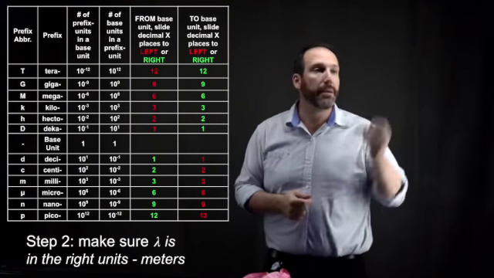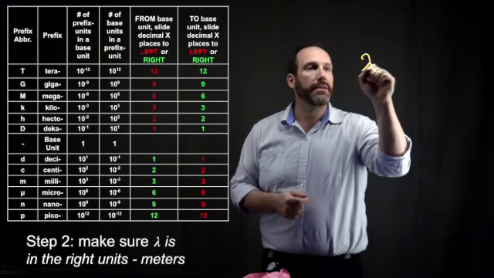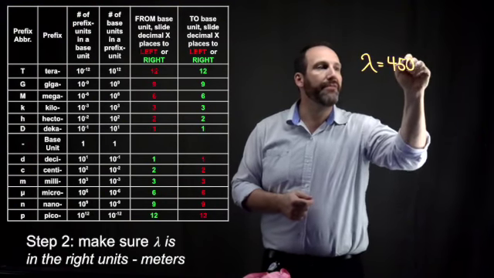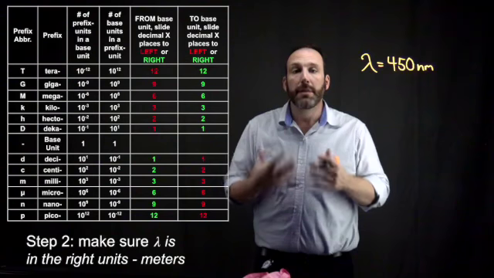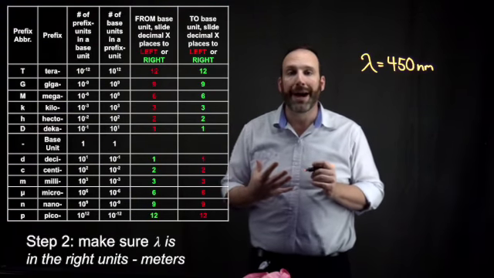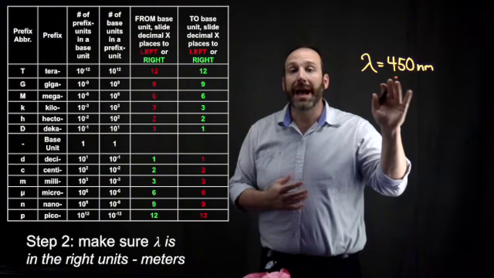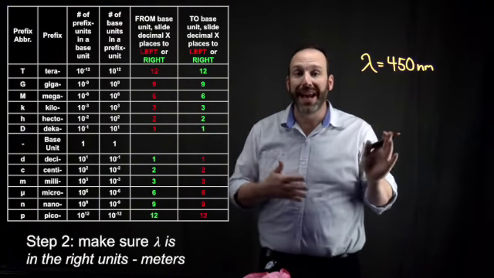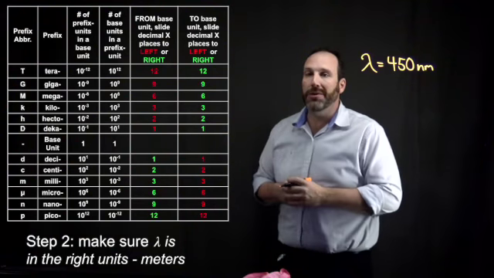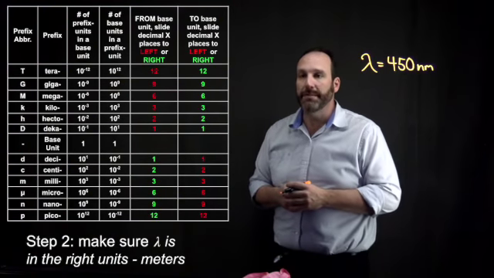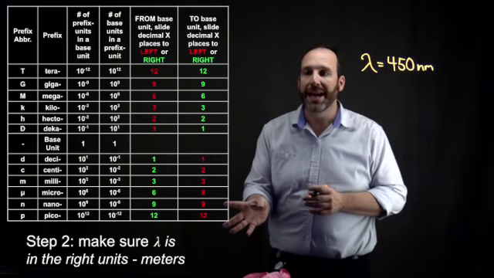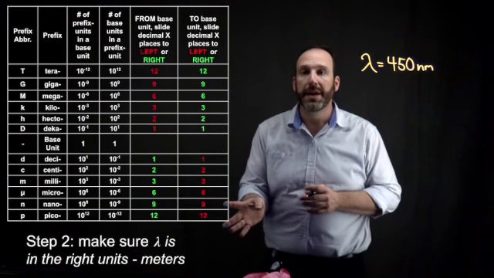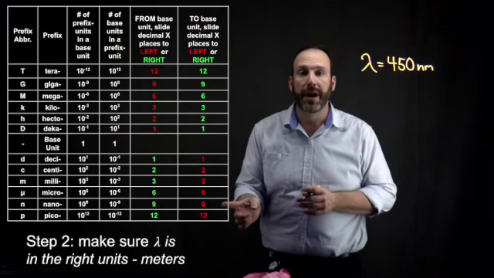So what we're told in the problem is that the wavelength of light we have, lambda, is going to be equal to 450 nanometers. Okay, so the trick is, how do I convert that into meters? Well, a couple ways we can do that. One, we can just think about how do we slide the decimal in order to get this from nanometers to meters. And so if we read our table here, what we see is that if we're going to slide from nanometers up to the base unit of meters, then we would want to slide the decimal 9 places to the left. Okay, and so we can do that.